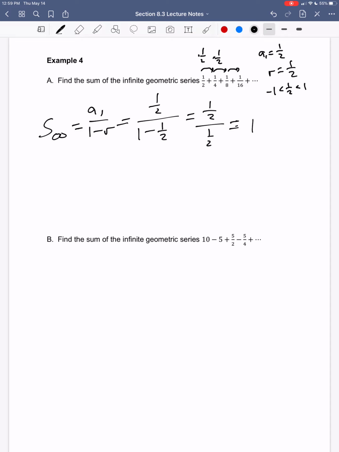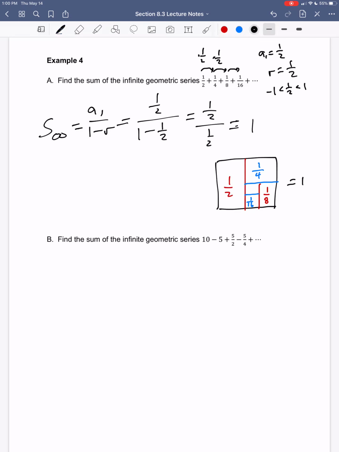There's another way you can sort of see this. If I think of this square as equaling 1, then I can divide this square into 2 equal parts, and that side, of course, would be 1/2. And then I divide this into 2 equal parts, and that part would be 1/4. And then I divide this into 2 equal parts, and this part would be 1/8. And then I divide this into 2 equal parts, and that would be 1/16.